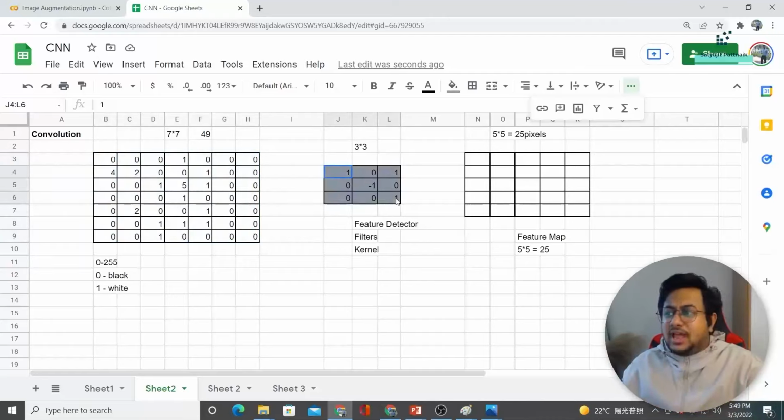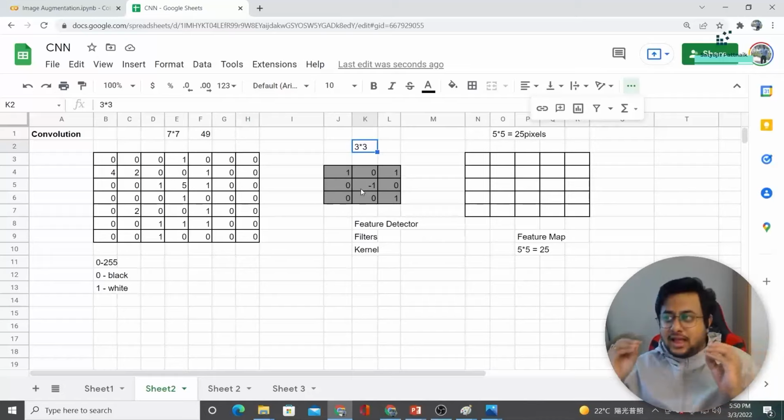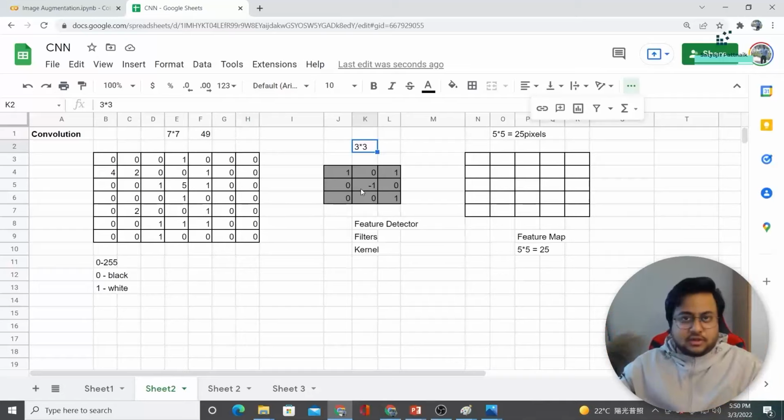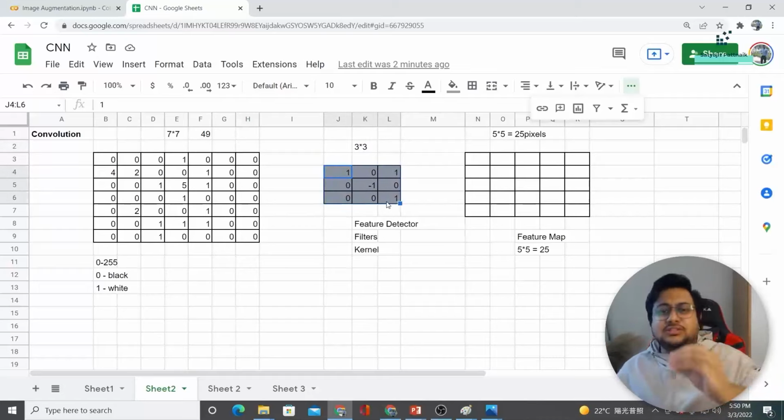In this example, I have defined a 3x3 feature detector. Why 3x3? I don't know, I have just given an example. Logically speaking, in real-time scenarios, we usually go for odd filters only. We never use even filters. In a lot of research papers there are specific explanations for using odd filters, but we will not be covering that in this video. So just imagine that we always use odd filters, that means 3x3 or 5x5 or 7x7. So I have defined a 3x3 matrix.